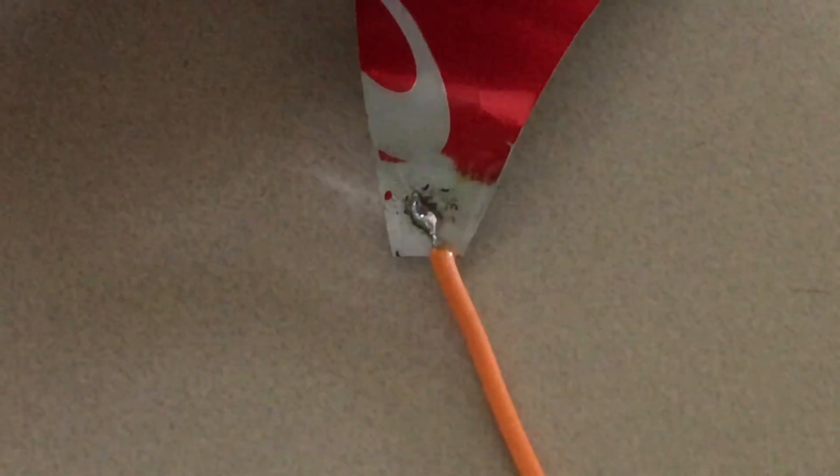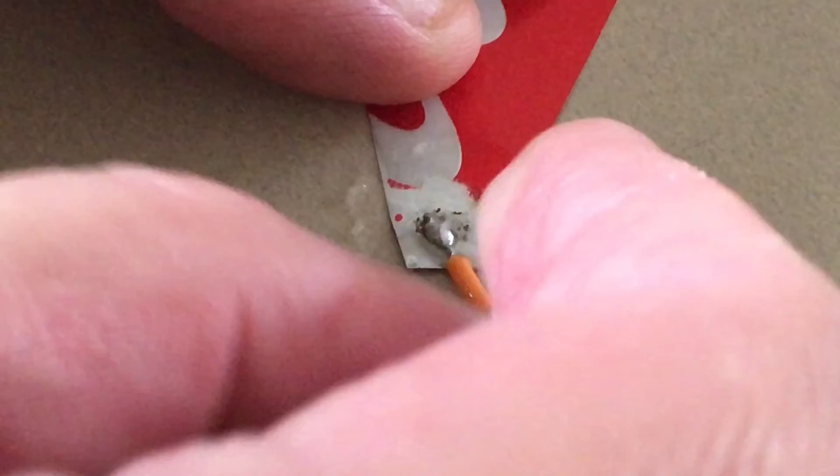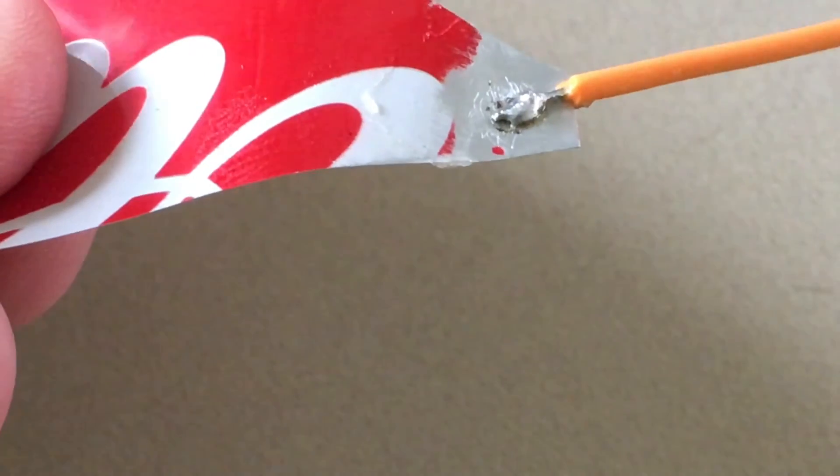So now the joint is done, but it's covered in now solidified petroleum jelly, so I'll just clean it up the best I can with some isopropyl alcohol, as you might normally do. Now you can see the joint which still looks rather suspicious, and I wouldn't call it very neat. I will try a bit harder at this later on and see what I can do.